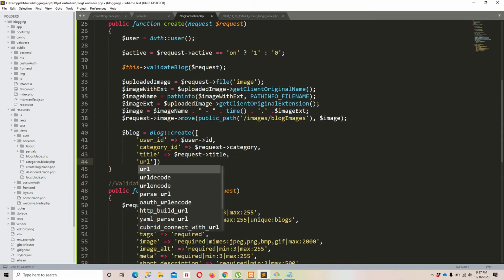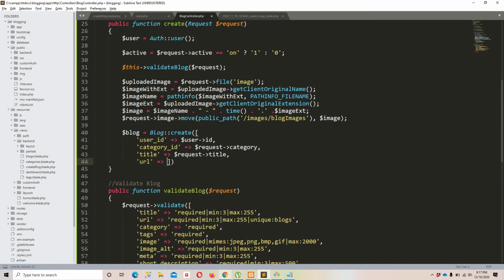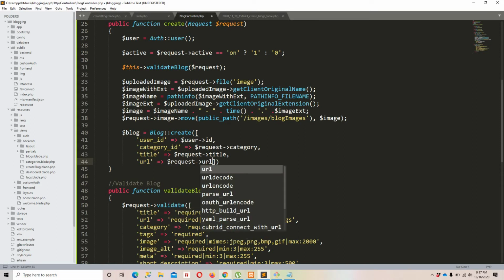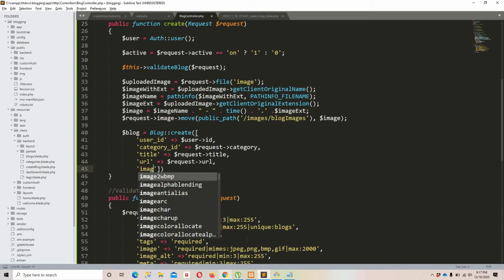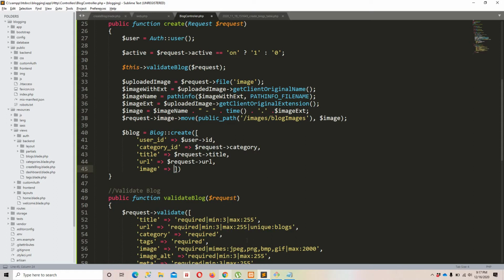For the URL, let's get it from the request, sorry. Let's move forward. What we have next is I think image, and this time, any guesses guys, where are we going to get this image?